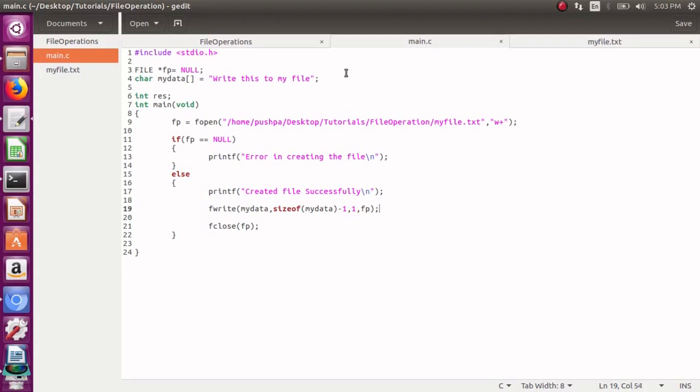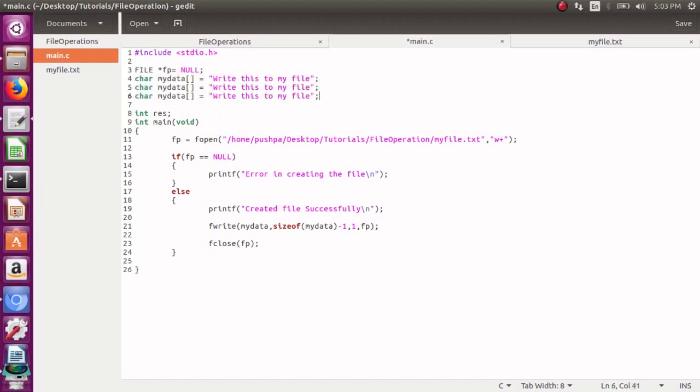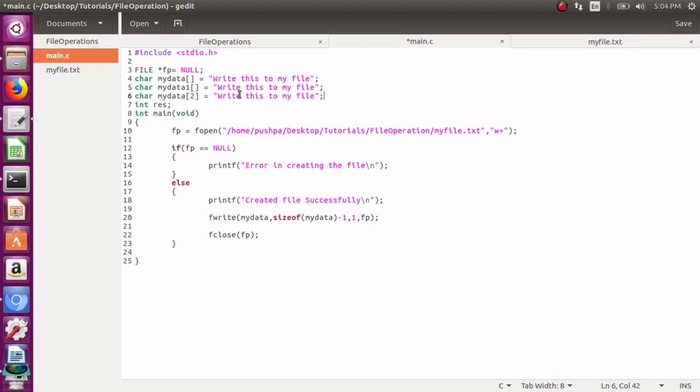So let's try to write a couple of more lines into the same file. I'll just copy a few more buffers. I'll create 2 more buffers, like my data 1, my data 2. Then I'll put some other content over here: line 1 written and line 2 written.